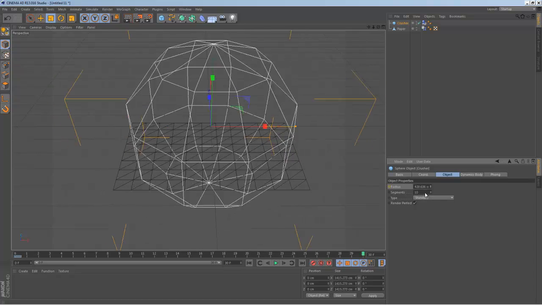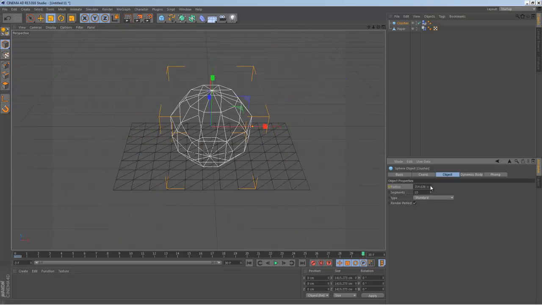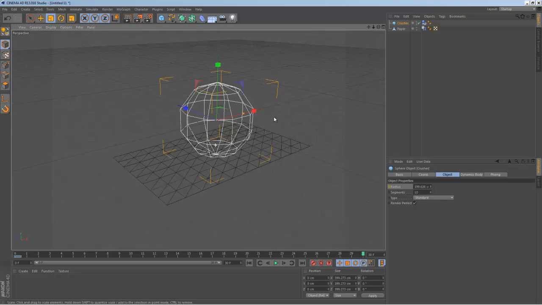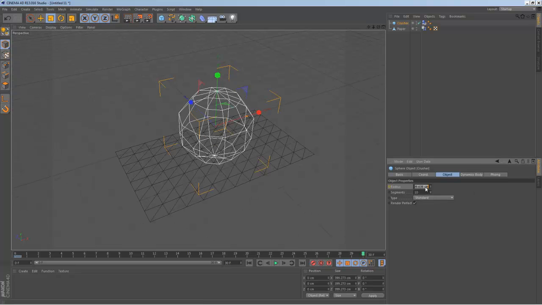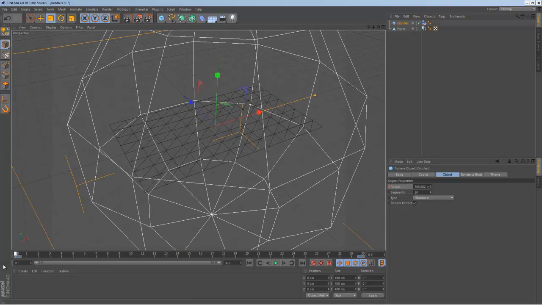and let's scale that down, like shrink it down to about maybe this much, and let's do control click and keyframe it. You can adjust this all you want, so if you don't like what you see, you can scale it up. But let's see what we get from this one.